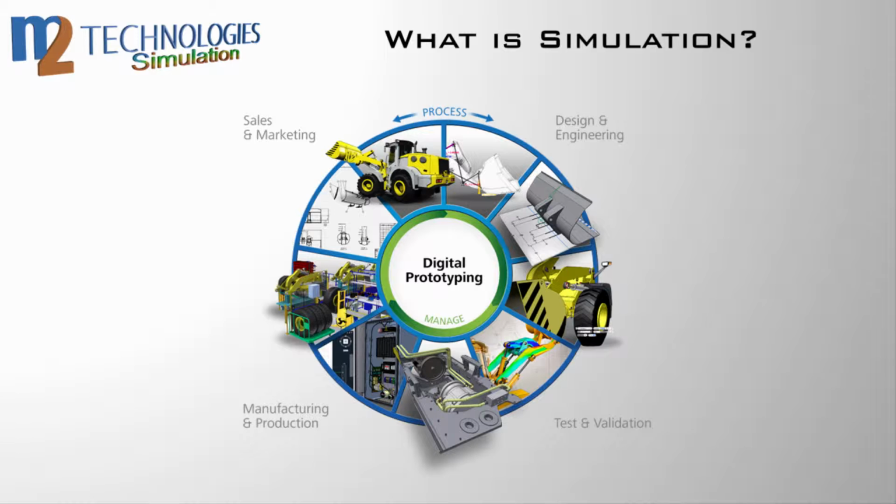Let's cover some basics. What is simulation? Simulation is an integral part of the digital prototyping process. Essentially, the 3D CAD model of your product is your digital prototype, the sole source of truth from which information flows to design and engineering, test and validation, manufacturing and production, and sales and marketing.